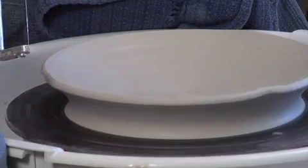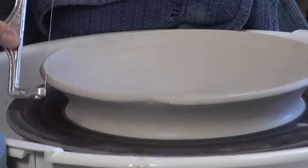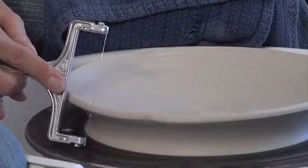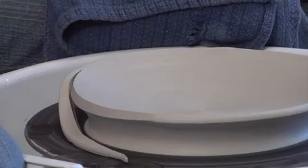It's important to make sure the wheel's spinning fast enough that you get a continuous cut, but slow enough that you can really gauge your proportions. And I usually do two simple in-out cuts and then one with a little bit of waviness to it.